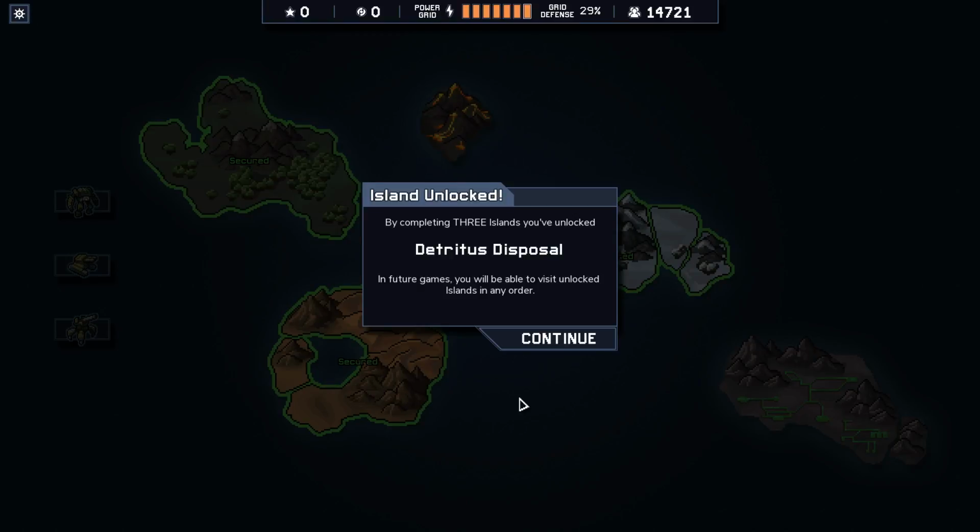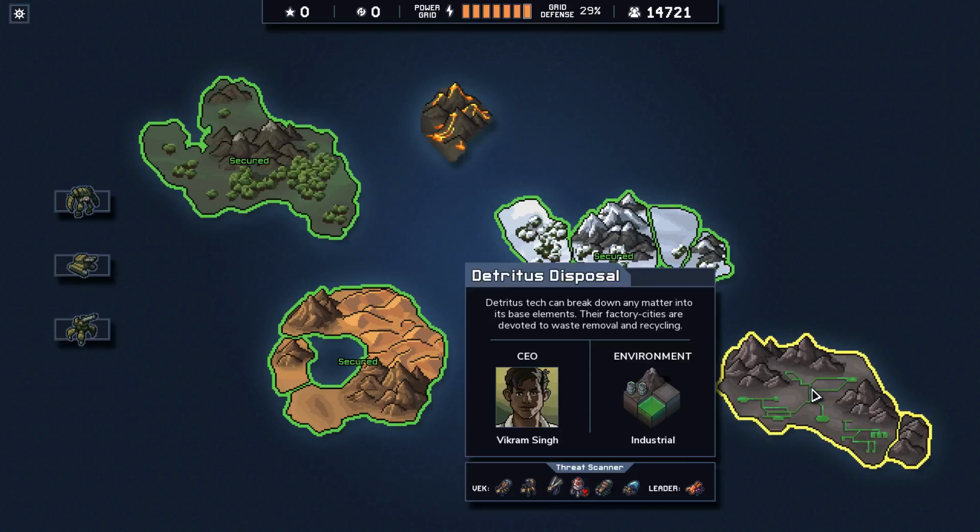Detritus disposal. You will be able to visit unlocked islands in any order. Okay, and I've unlocked this one. Environment industrial. They try to stack and break down any matter into its base elements. Their factory cities are devoted to waste removal and recycling.